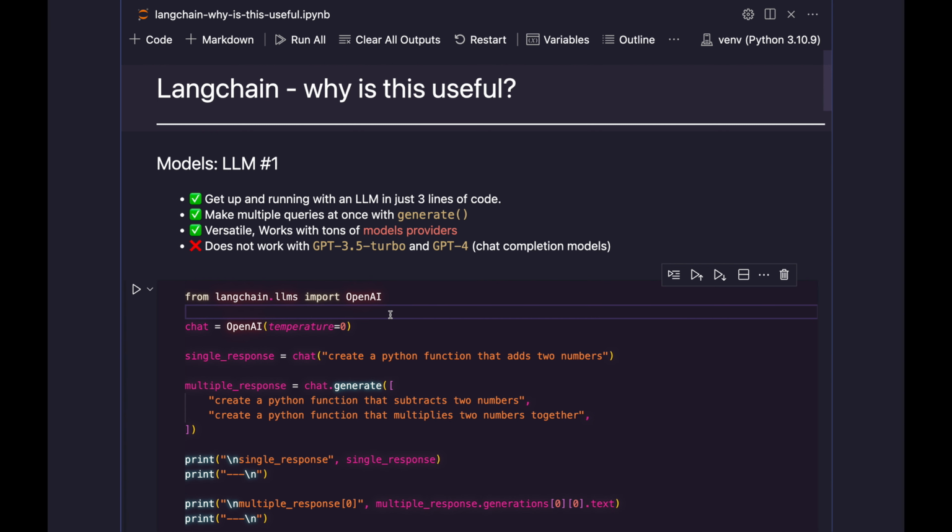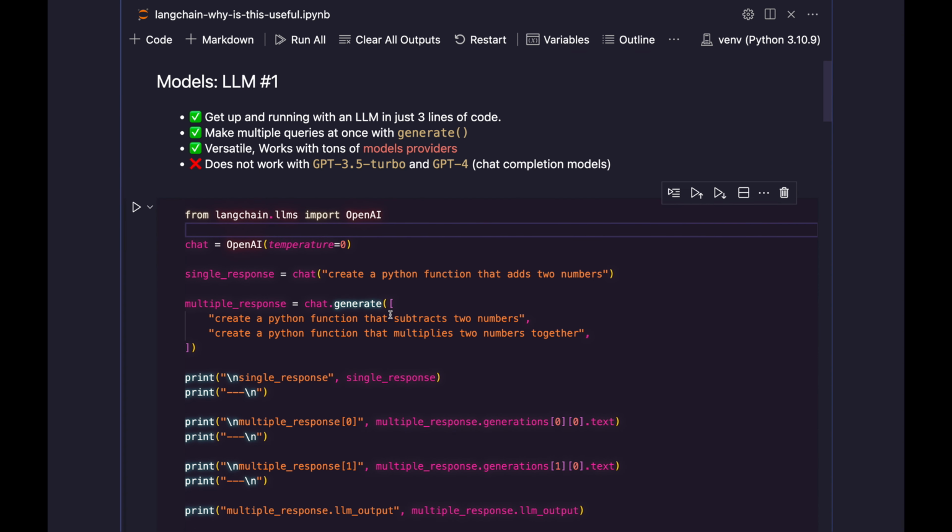Why would I use LangChain instead of just querying OpenAI or whatever LLM provider that I'm using? So this is actually pretty slick. You can get set up with your LLM in 3 lines of code. No API requests, no handling errors, no anything like that. It just works. I've queried OpenAI. You can do that with a single and a multiple response format. So as you can see, we got the results returned. You can see here, this is the LLM model. So this is the base model. This is text eventually, right? This is not GPT Turbo. This is not a chat model.